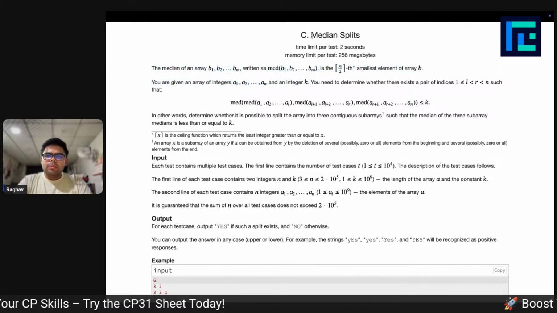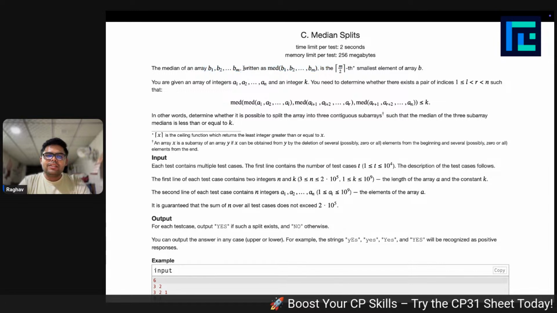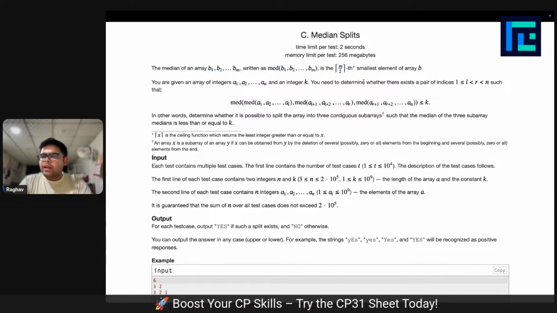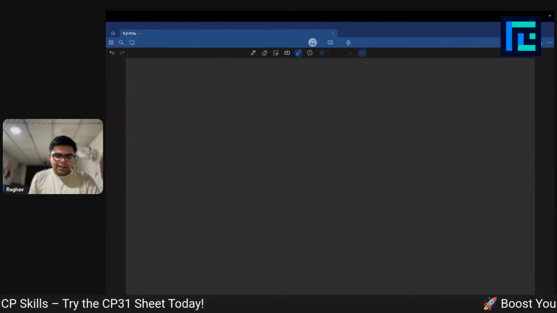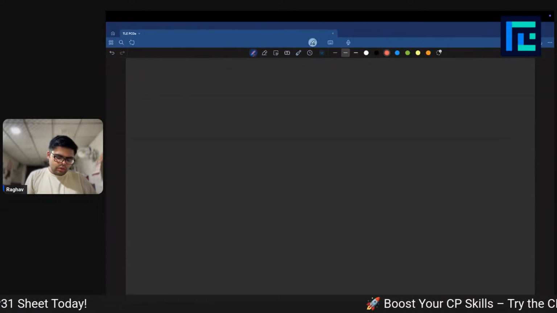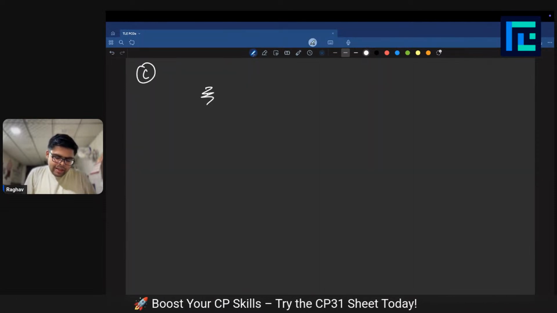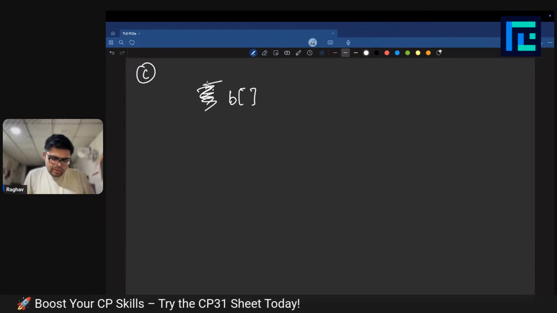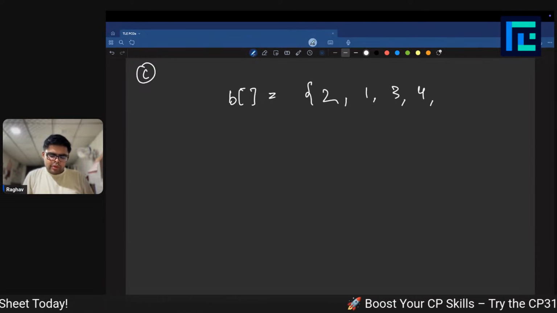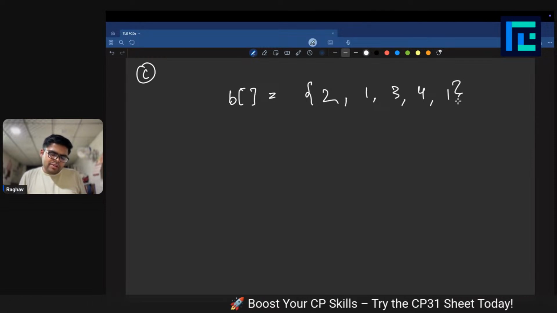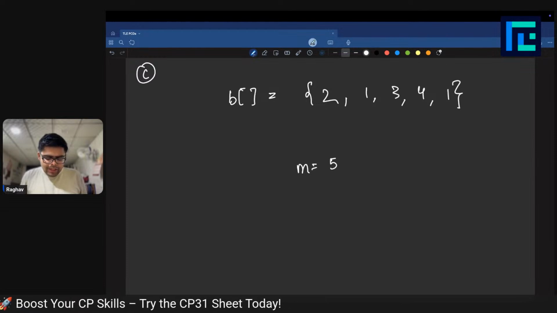Okay, so the third problem is median splits. The problem says that the median of an array is the ceil of m by 2-th smallest element of array B. So basically, if you have an array B like 2 1 3 4 1, something like this, then there are 5 elements, right?